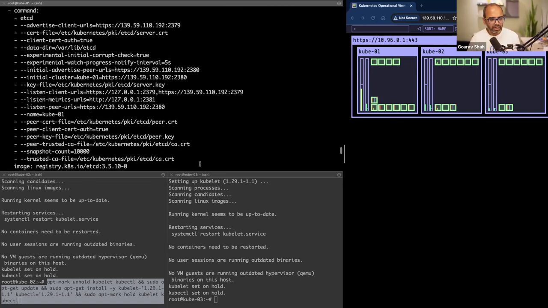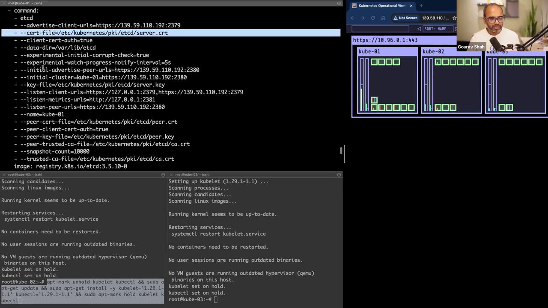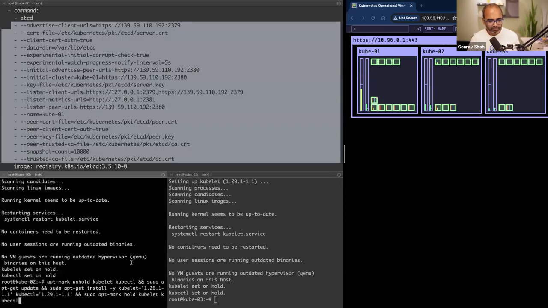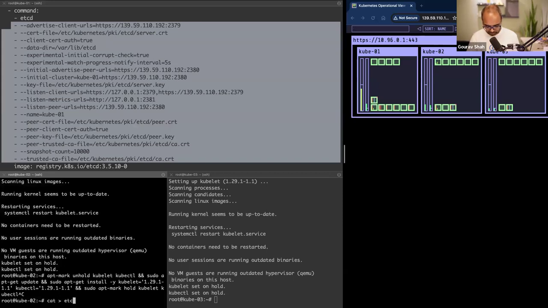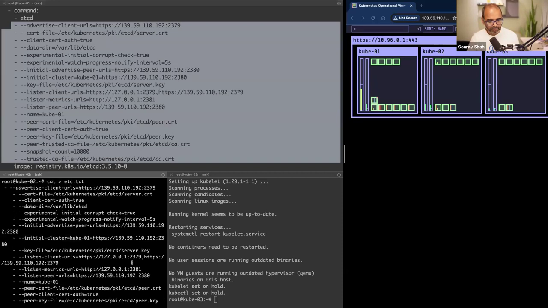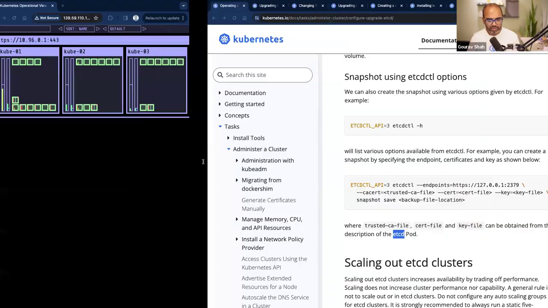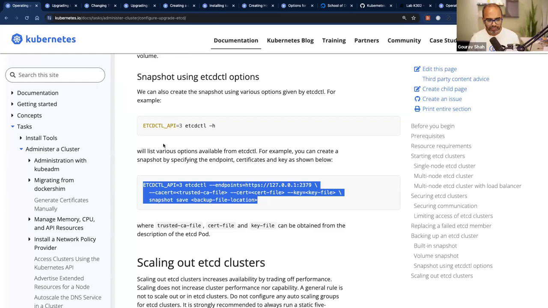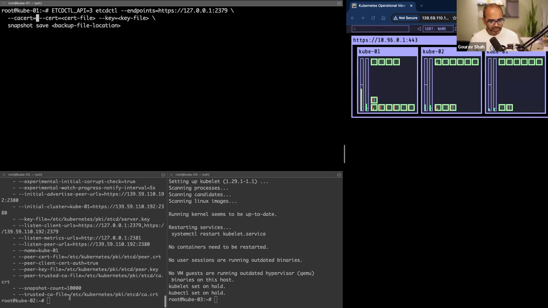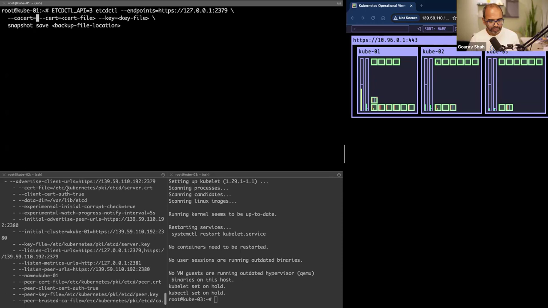And what details do you need? There are three things. We need the cert file, we need the key file, we need the trusted CA file. So I'll just copy this and keep it somewhere for the time being. Okay. Now I take this command and fill in the details. I'm going to keep everything else the same. etcd is running on the same server, same cluster, same host as well, so I'll keep that the same. The cert is this one. There's a cert file.